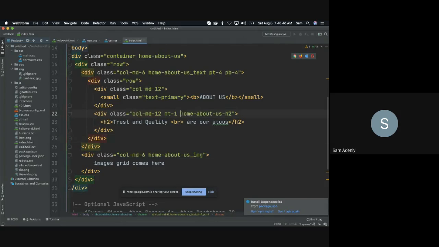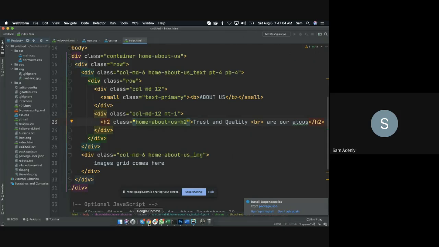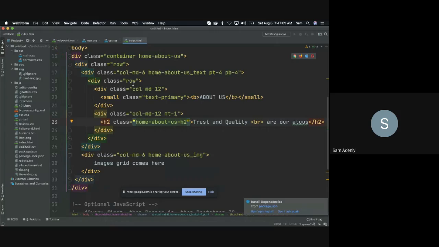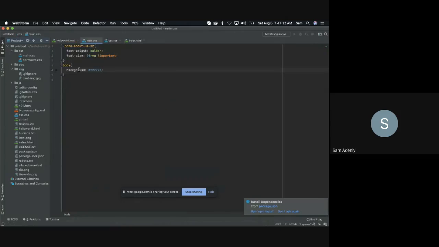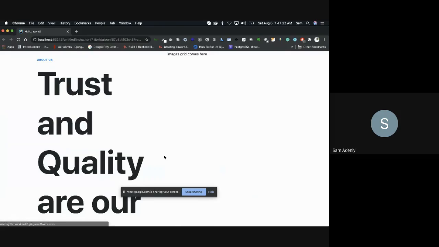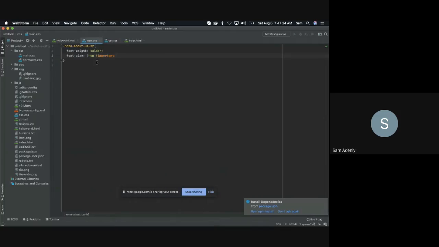Now, this tag that I placed here, it's supposed to be here. Because this is what I want to start with. And that is why it's not reflecting. If I refresh now, yeah, I'm fine. So I'll go back and remove the background. I'll go back and remove this guy. Then I'll do this. You can see how big this is now. So my style is reflecting.